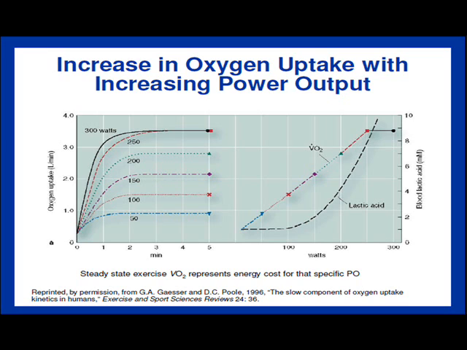Okay. Here's the linear increase here. We have the blood lactate over here, here's the VO2, and there's a linear increase in VO2. Here's the blood lactate response. At very, very low exercise intensities, around say 50 watts, there's not much of a change in blood lactate. After about 50 watts, blood lactate will increase in a little bit of a curvilinear fashion as exercise increases. We're going into more of an anaerobic situation.